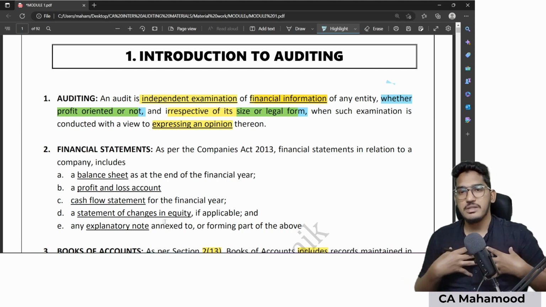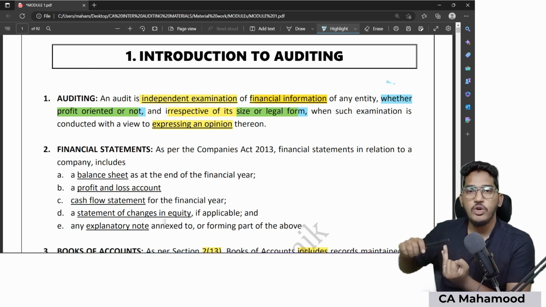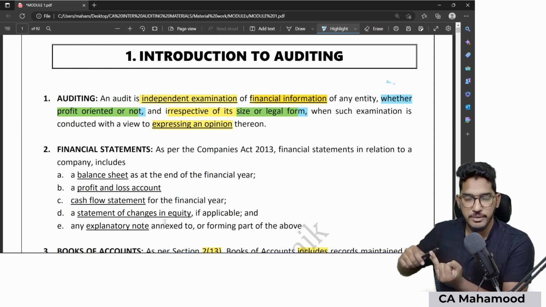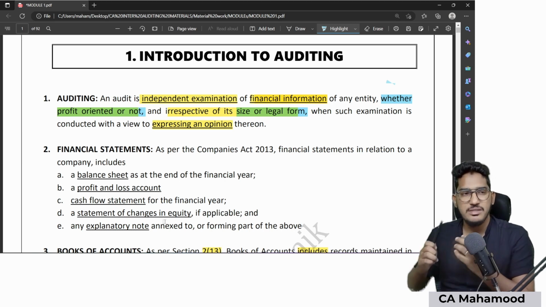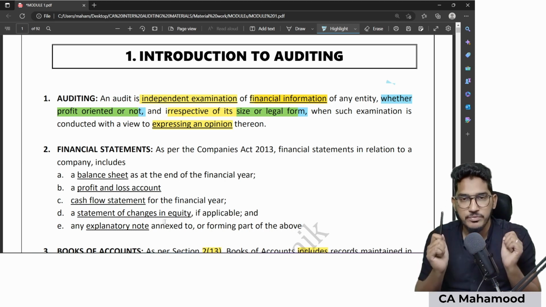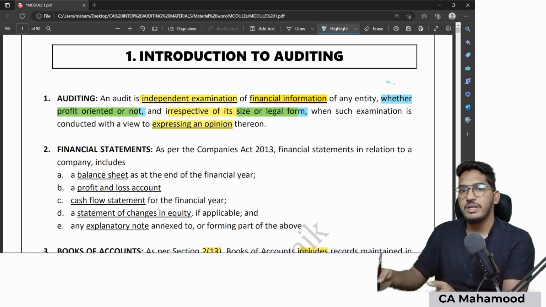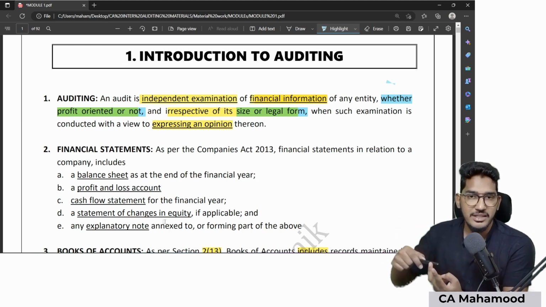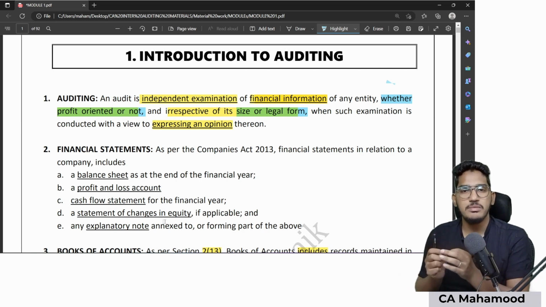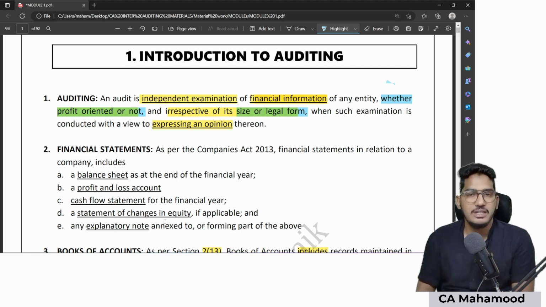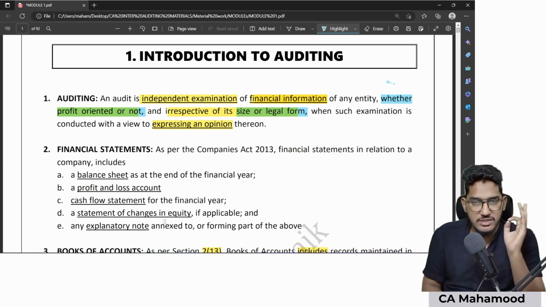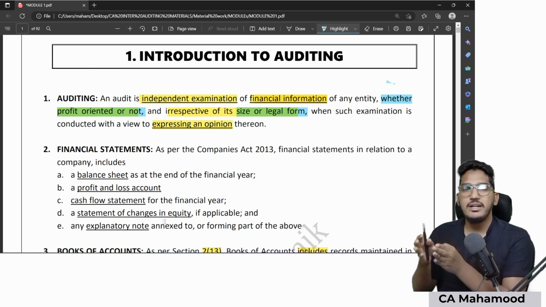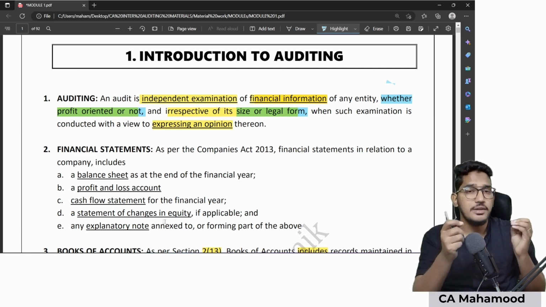Like if I want to start my business, I can start it as a sole proprietorship firm. If I want to join my friends in the business, I can create a partnership firm. If I want to do the business along with my family members, I can create a HUF. If I want to carry out the business in an organized manner, I can create a company. If I want to carry out some non-profitable activities, I can create a society or a trust. Nothing but very much similar to the definition of person under the Income Tax Act. So legal form means how your entity is legally recognized. Is your entity recognized as a partnership firm? Is your entity recognized as a sole trader? Is your entity recognized as an LLP? Is your entity recognized as a company?